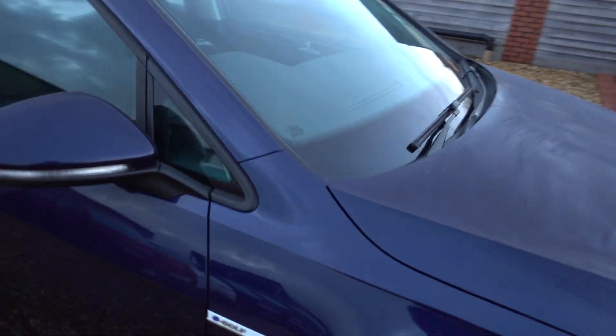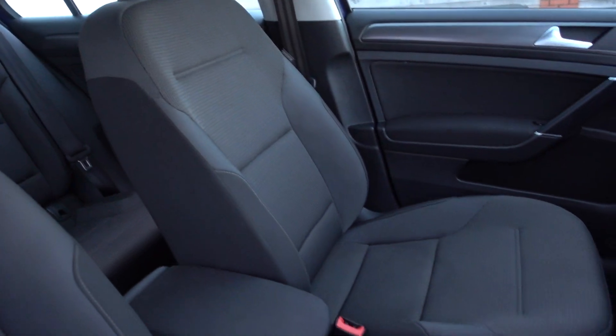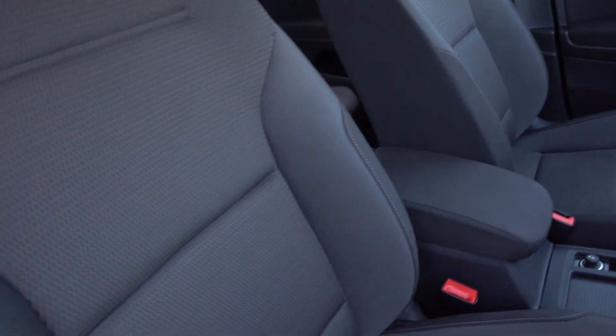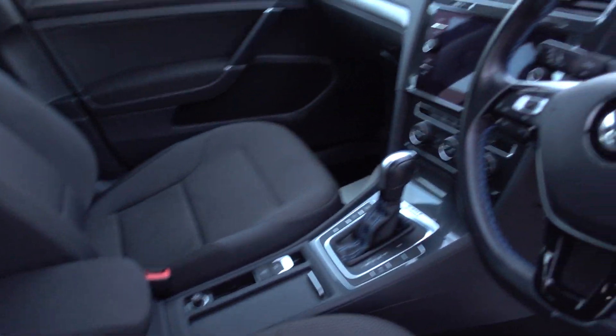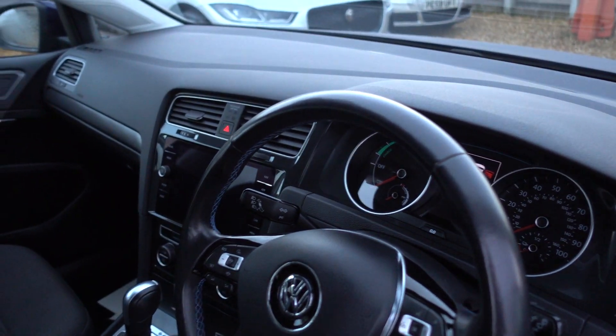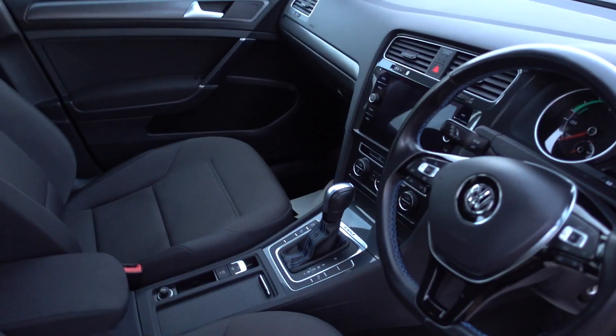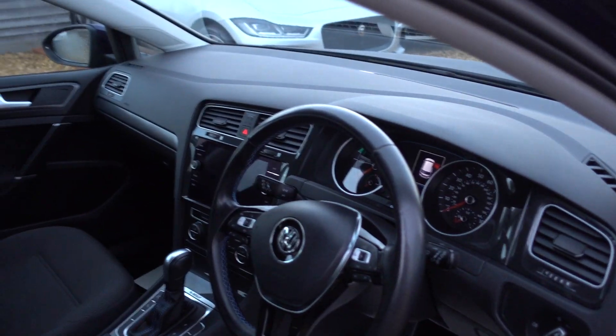Overall I think you're going to have to say this is a very, very nice condition car — just a couple of tiny little marks on it, nothing of any consequence. Yeah, all nice and tidy inside. Nice car. The Golf's got a very nice adaptive cruise control. The infotainment system's really nice as well. Comes with Android Auto and Apple CarPlay. You've got reversing sensors front and rear, auto hold, and electronic handbrake.